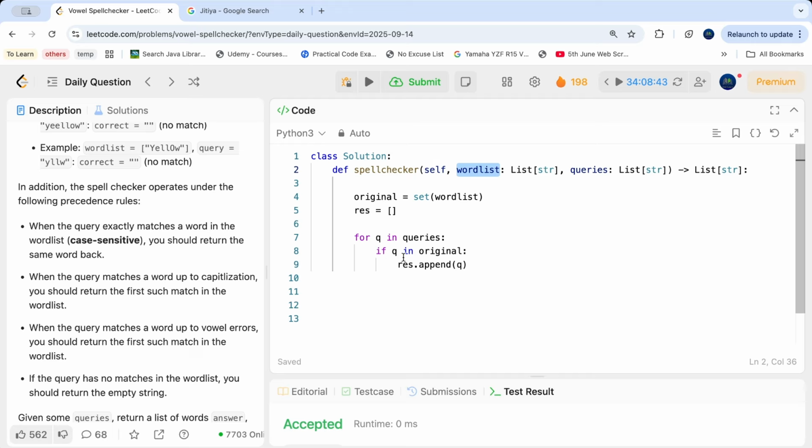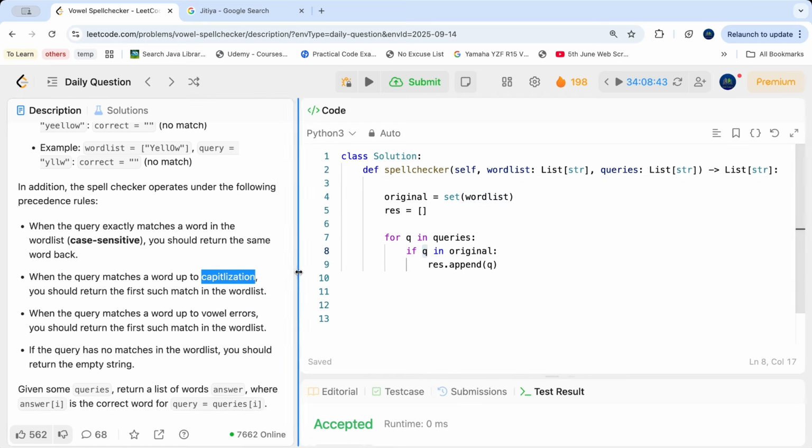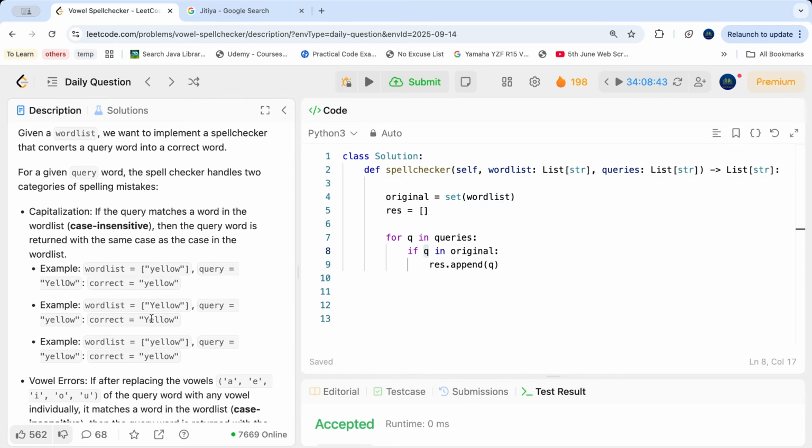So what we can basically do is convert our query word and word list to lowercase, or I can do it in uppercase as well. I can choose any, so let us choose lowercase. Let us convert our word list and the query word to lowercase, and then match those words. If those are matching, then we are sure that we have a match in our word list for our given query q, and that's a capitalization match. But the problem says that you have to map it with the original word, right? So for every word in my word list, I have to convert it to lowercase, and I have to know what the original word was.